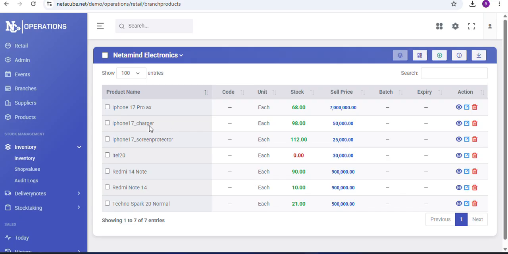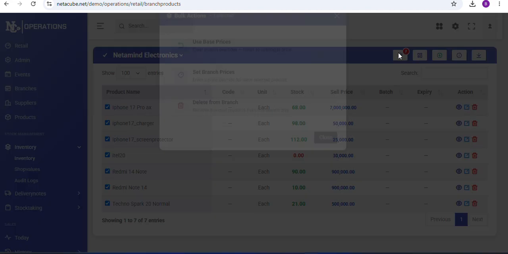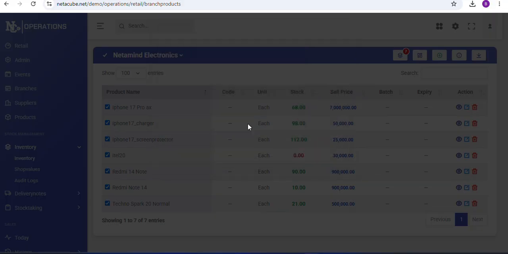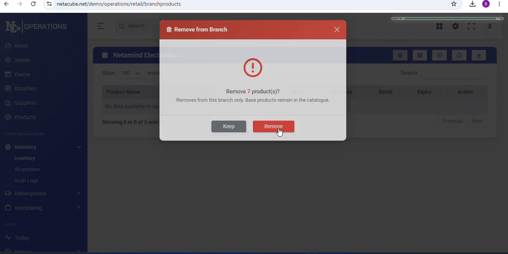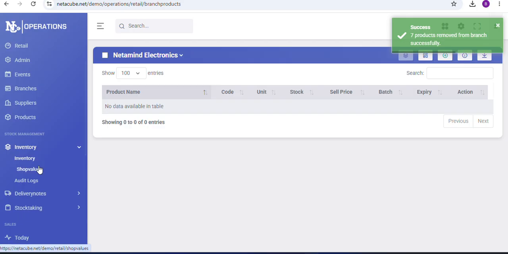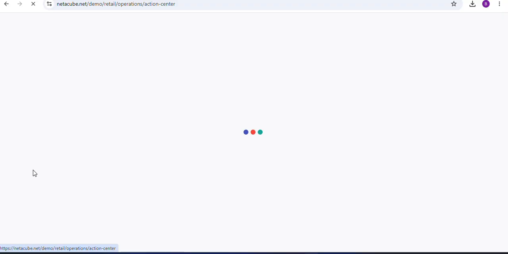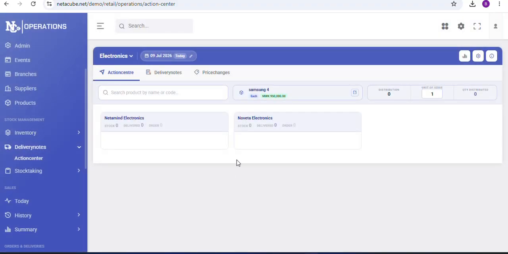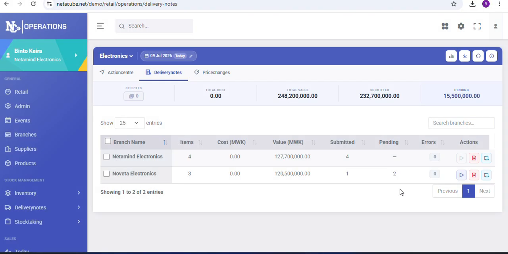So for us to view properly, let me do this. Put everything here. And then let me go to Action Center, delivery notes, then details for Netamind.